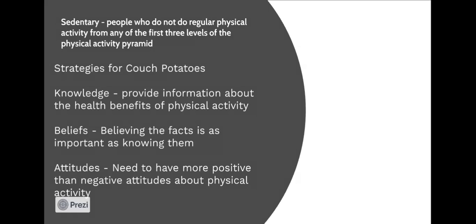Some strategies to help couch potatoes are increasing their knowledge by providing information about the health benefits of physical activity, increasing their beliefs, having them believe the facts of physical activity is as important as knowing them, and attitudes, being able to change the negative attitudes about physical activity to more positive ones.